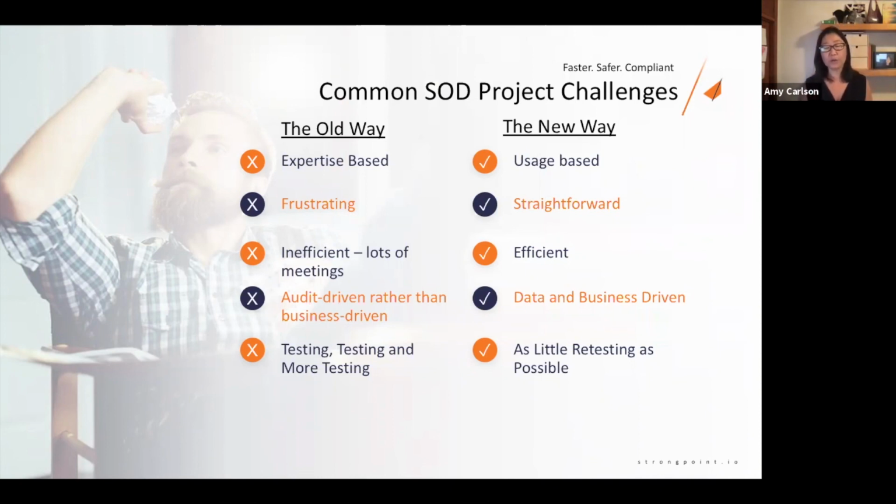Oftentimes, projects in the old way would get stuck on UAT, right? We get stuck in two ways. One, the lots of meetings and talking to the business, but the other way was UAT. So now we made some adjustments to the roles based on what we think is happening in the business. And now we're like, all right, great, we're ready to move these to production. But can you go into the sandbox, and let's just make sure that we're not crippling you, because that's not the intent. We're not trying to cripple your day-to-day operations, but we want to make sure the changes to the roles are going to work for the team, right? And so UAT tends to be a long pole in the old way.